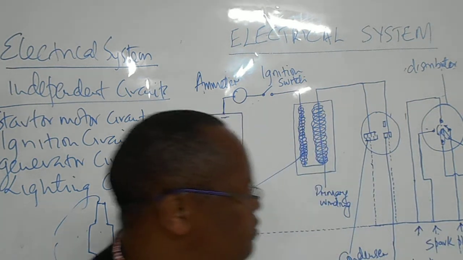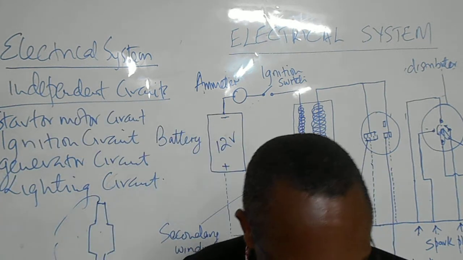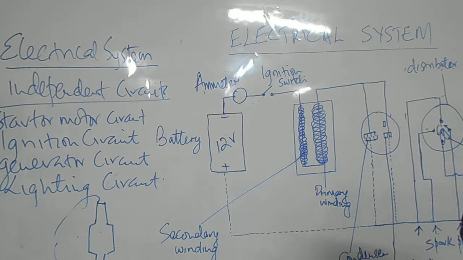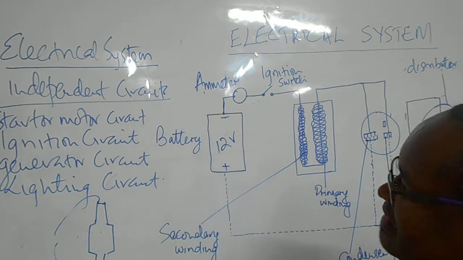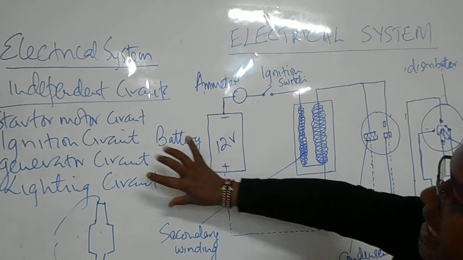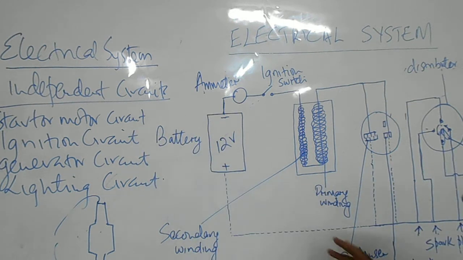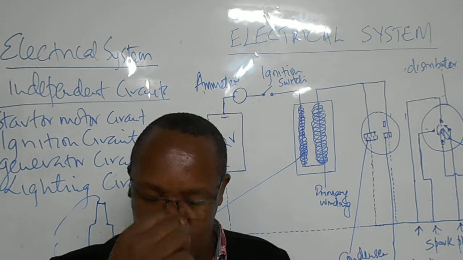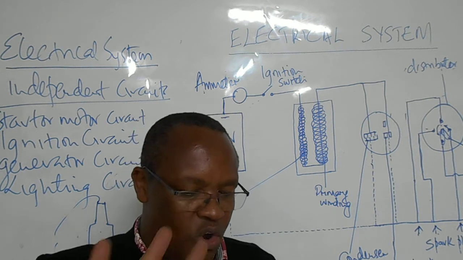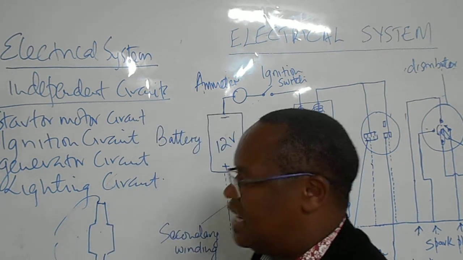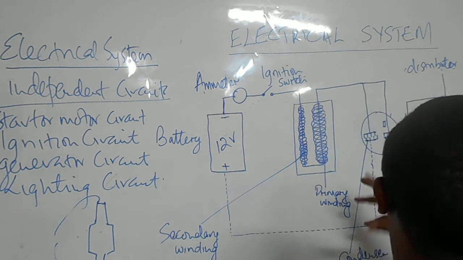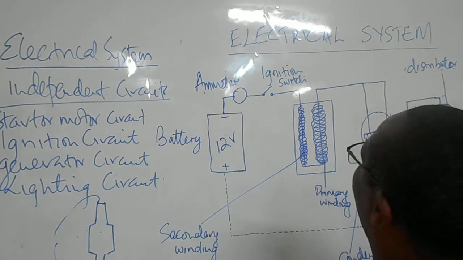And it is at this point that we are supposed to look at the electrical system, so that at least we understand some of those aspects that we have just discussed. The diagram I have here does not have all these circuits, but at least you'll be able to hear some of them being mentioned. Because if we draw the full electrical system, it will be so complicated because it has all those four circuits, and we cannot afford to look at that complicated diagram. So what we have here is just a simple representation of our electrical system.